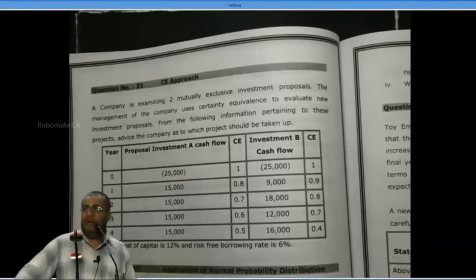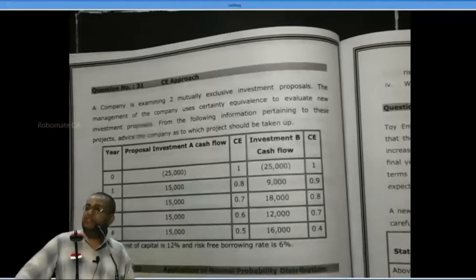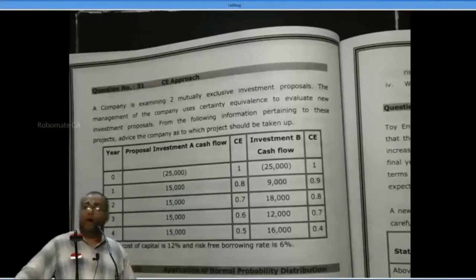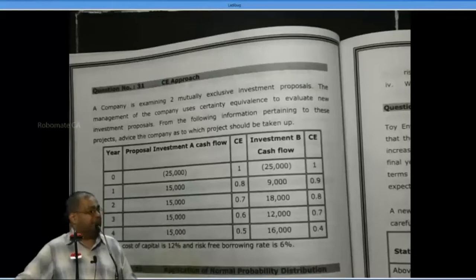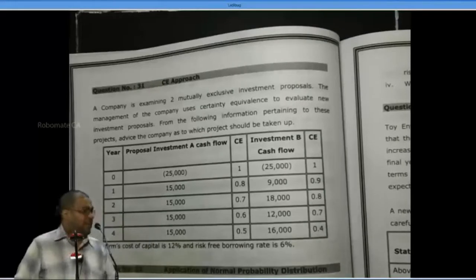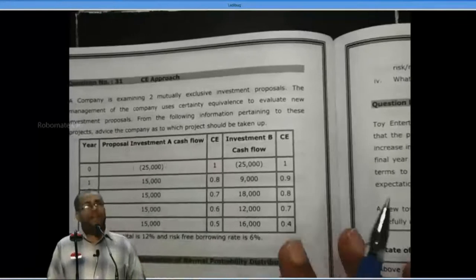We discussed in the next area, risk analyzed using the normal probability distribution. Then risk tackled using simulation. We discussed the risk using Hiller's model, then the risk adjusted discount approach and so on. Everywhere in the last 3 classes we were discussing probabilities, the risk angle. We did not believe only the discount rate takes care of risk. We had more discussion about how to eliminate risk in the project evaluation. The last approach here is called the certainty equivalent approach. I'll read the question and then say what it is.